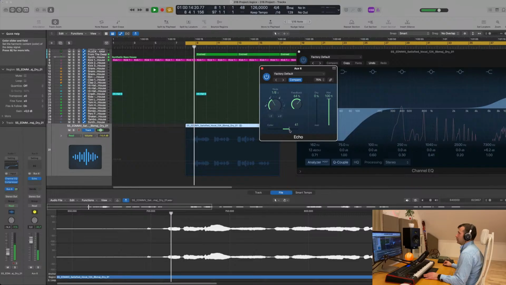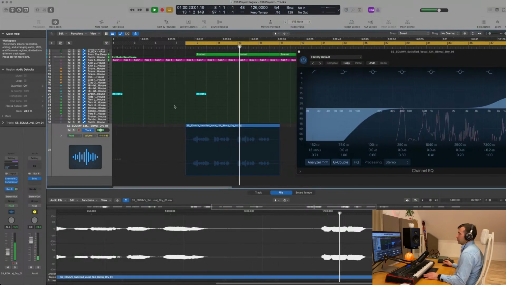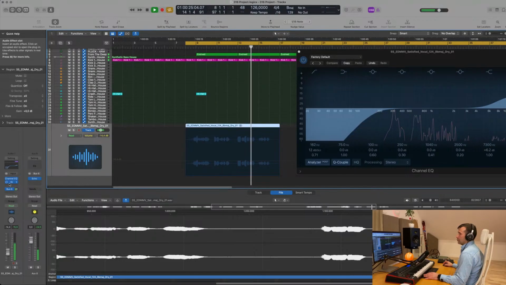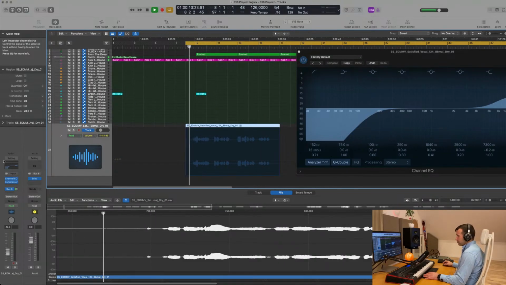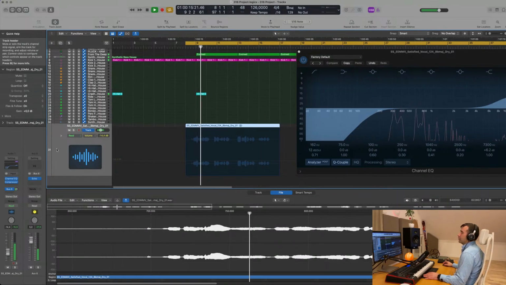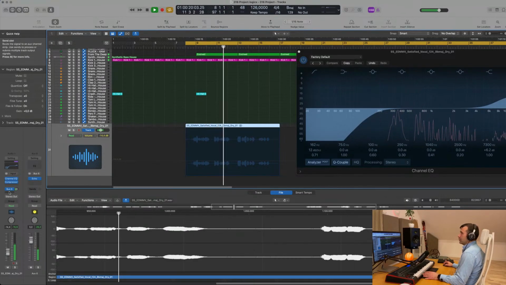I like the color there. So why do I use send? I use send because I might use it in another vocal part, even on a synth track, and I have a good control here over what's happening.